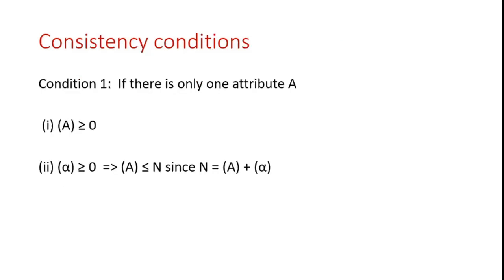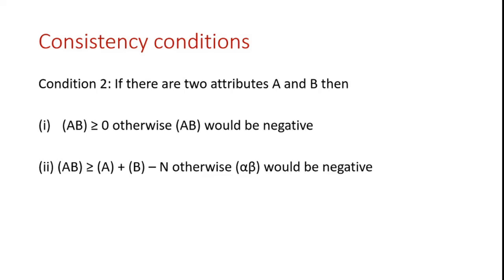So now coming to the consistency conditions. If you are given a sample, some data distribution, how do you test whether that sample is consistent or not? Does it make sense whether the data is consistent? So these are the consistency tests. We are not going to do it here, I thought of showing you. So obviously the count of A should be greater than or equal to 0, and alpha should be greater than or equal to 0, and so on. I'm not going to discuss this in detail.